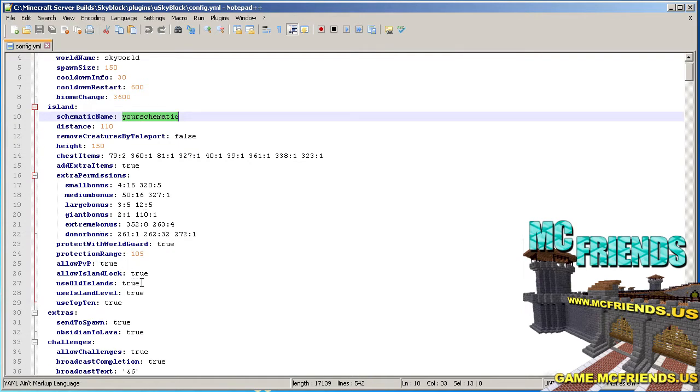This is what you need to set. Use old island. This by default is false. If you leave it false, you won't be able to create an island. You'll just get stuck there. There won't be any error message, nothing like that.